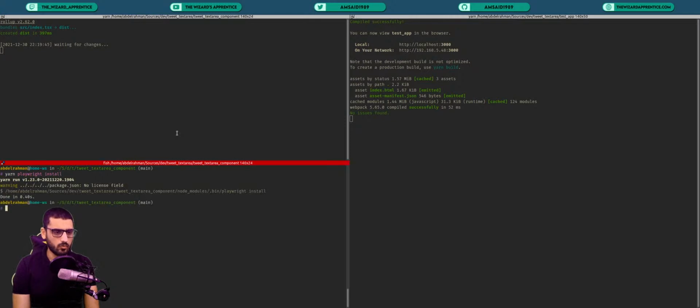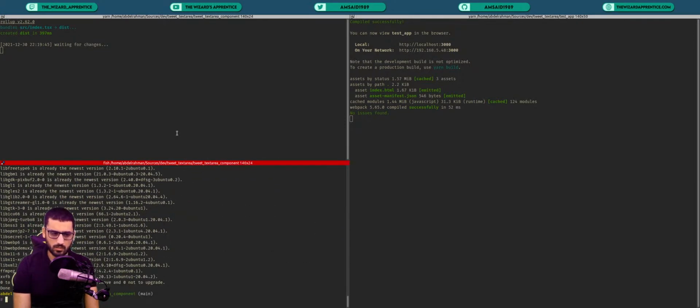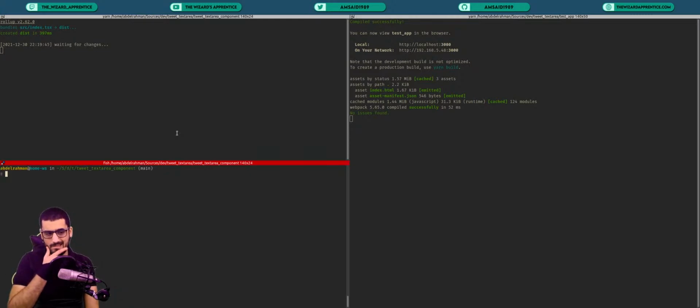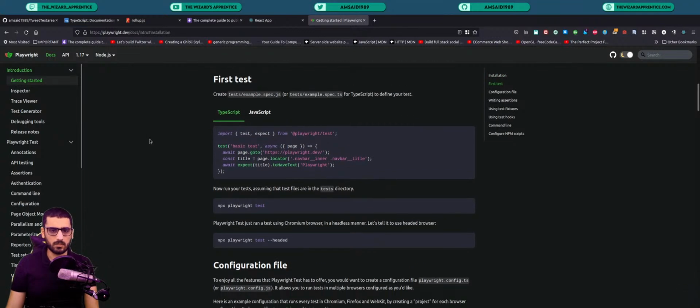This will install all the browsers. Okay, seems to have finished. Let's make sure that the dependencies are installed just in case, as I got that error before, so I just want to make sure that everything is installed and it should be working as expected.